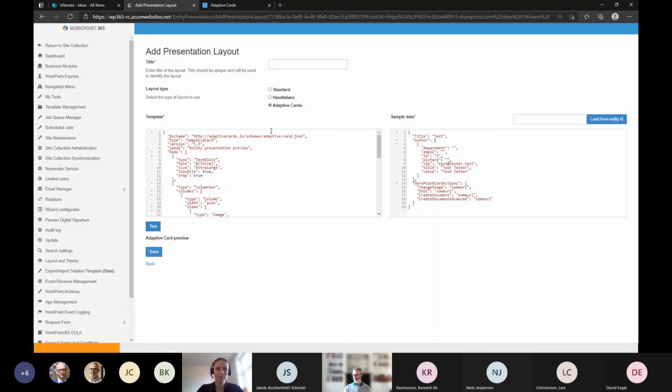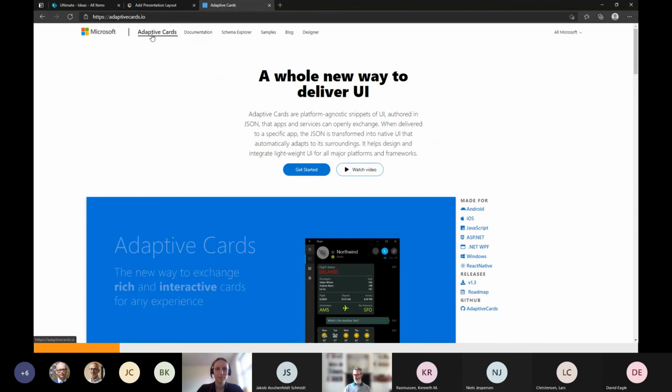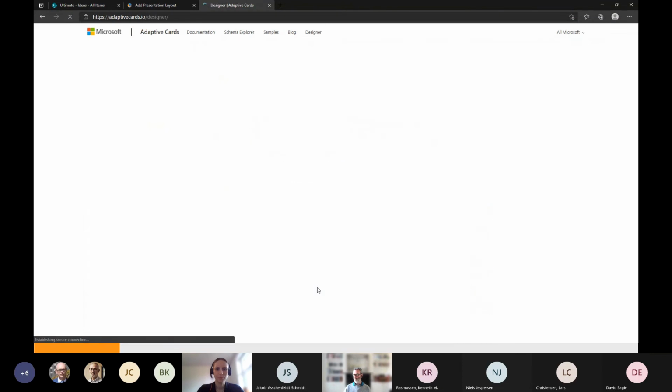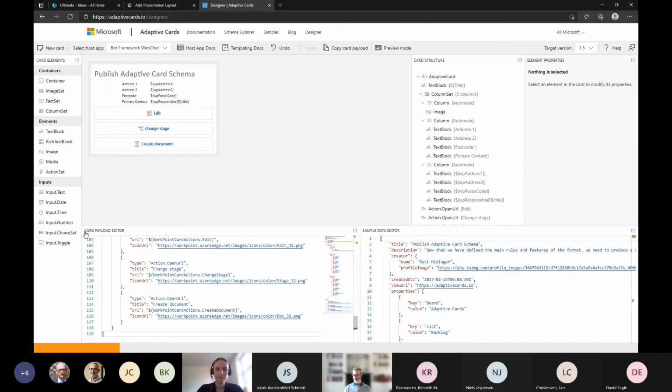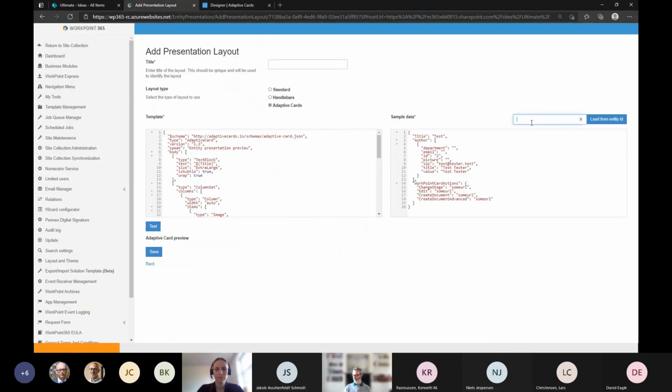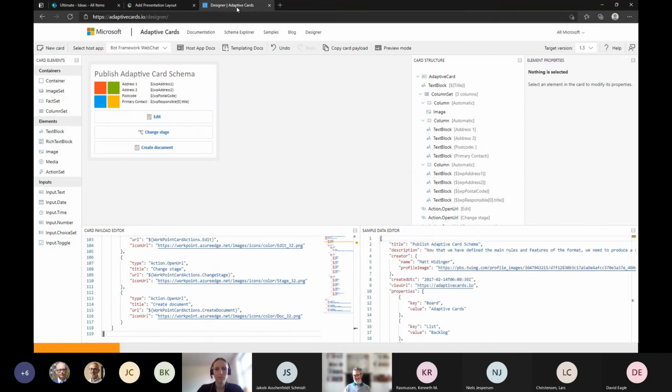But before I put it into my editor here, just so you're aware, there is adaptive cards documentation, and there's a designer. The nice thing about this is I can come in here and I've got my card payload editor. That's basically the markup. So I can select all there, delete it, and I'll put my template in. I can start seeing some information come here, but for my sample data, I can go and get my sample data from here and load my data from entity 2, copy that into the designer.